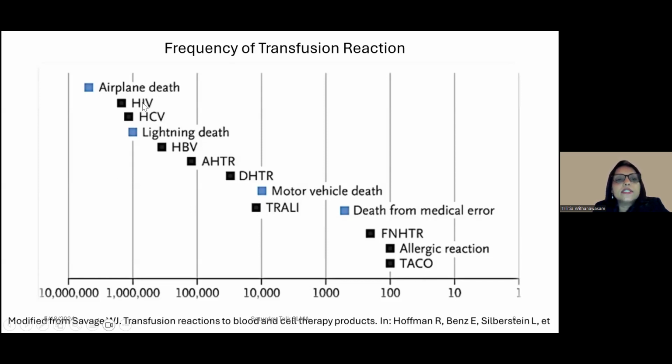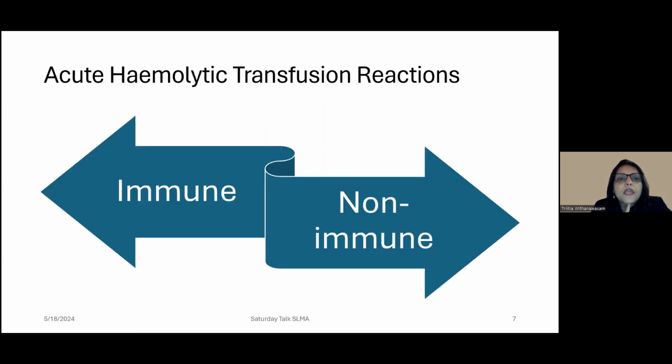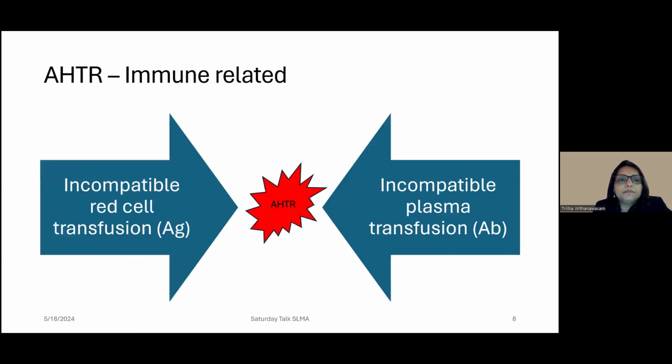In those countries, HIV and HCV infections are very rare because their technologies are really advanced and their testing technologies are advanced to that level. They don't take it as a problem because of transfusion. So we can't compare everything to our setup, because our settings are a little different in that aspect. If I go one by one, acute hemolytic transfusion reactions, as I mentioned, can be immune and can be non-immune also.